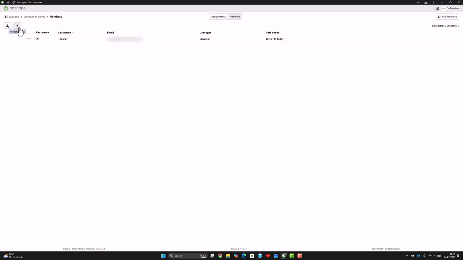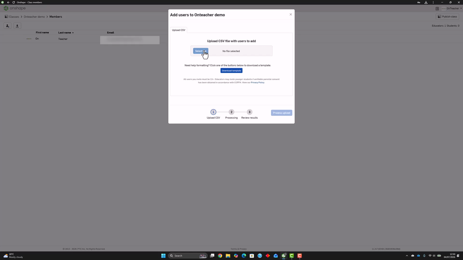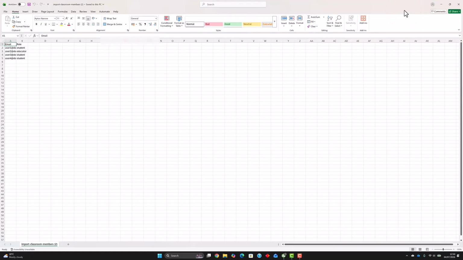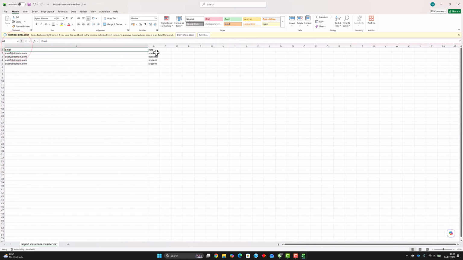The other way of doing it is to go via a CSV file. This is a lot easier. So we select the file or download the template. Downloading the template is easier. What you get is an email address and a role. So students, your class, and if you've got another teacher, a TA or a technician, you can include them as an educator. The rights are slightly different. So I've got 4 users there. I could just type in my next users if I wanted to, but I'm just going to leave this as 4 because I just need 4 to demo it. I press save.